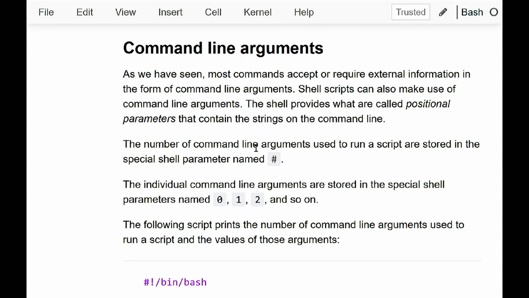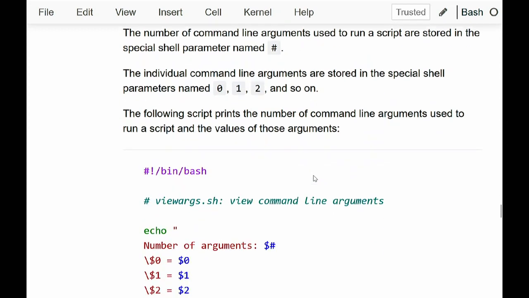So when you're writing your own scripts, you're going to need to be able to access those command line arguments, right? The command line arguments in Bash are stored in what are called the positional parameters. So they're parameters, so again, they're just variables. They have an unusual name, otherwise they'd be called variables, right? So it turns out the special parameters that hold the command line arguments have the names 0, 1, 2, 3, 4, 5, 6, 7, 8, 9, and so on. So a number can also be the name of a variable in Bash.